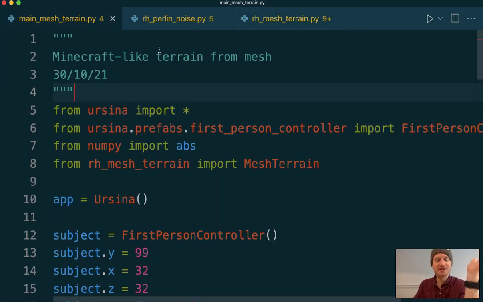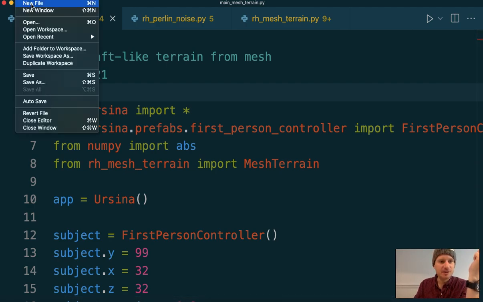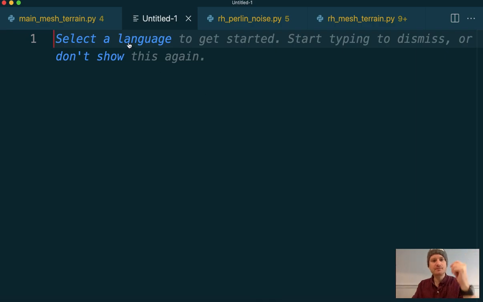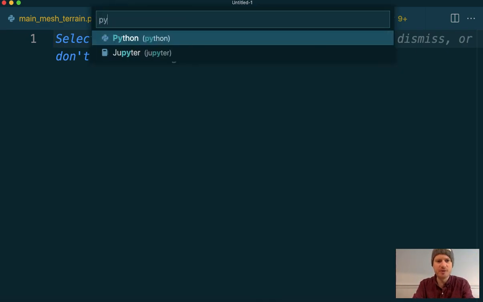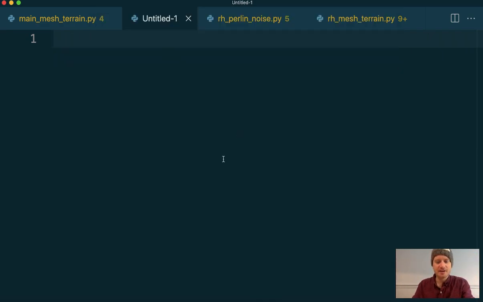Okay, right, so this is my code that, as you can see, is working. So I'm going to keep that up because I can't remember how to do everything. So I've got that there. So I'm going to make a new file. I just need to select. You probably won't have to do this in your IDE, but I do.